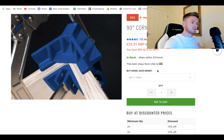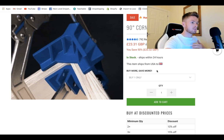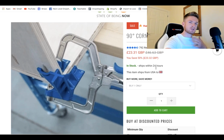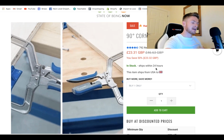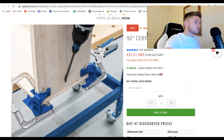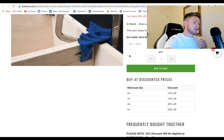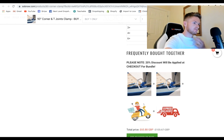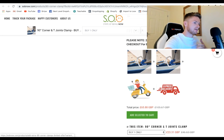Obviously that's really important, as I've just said, in Q4 due to high CPM. So you really want to make sure that you're doing this on your product page, especially when you're scaling a winning product. Otherwise you're just going to be leaving a lot of money on the table and you won't be as profitable as you can be. So as you can see, it's selling for about £23, which is roughly $30. So they're probably going to need to increase the average order value really to get a decent return on their ad spend. And as you can see, they're doing it here, as I've just mentioned, with different various bundle apps.